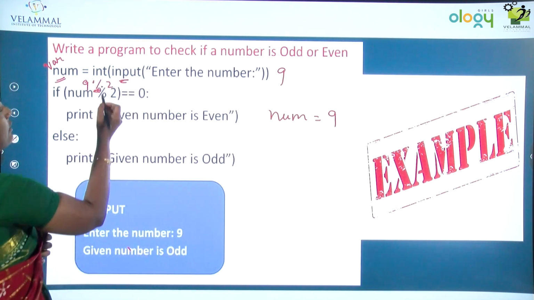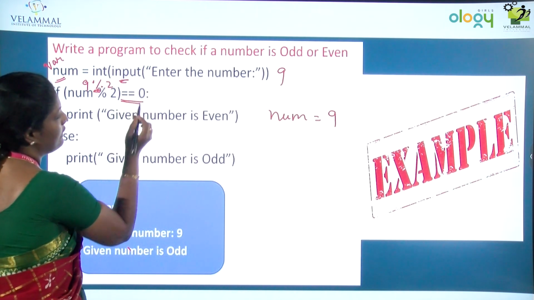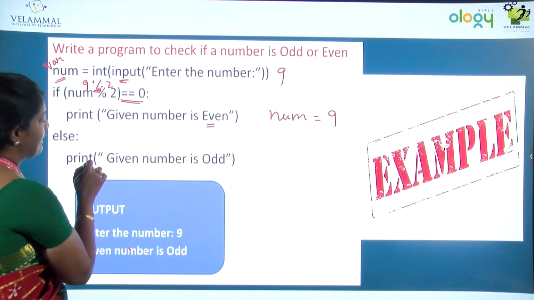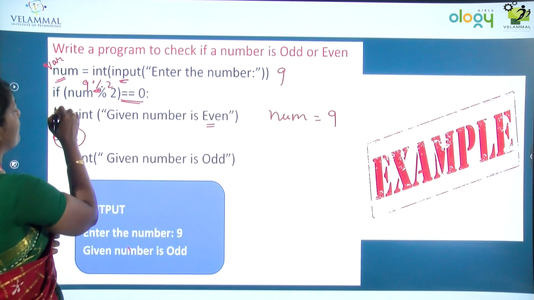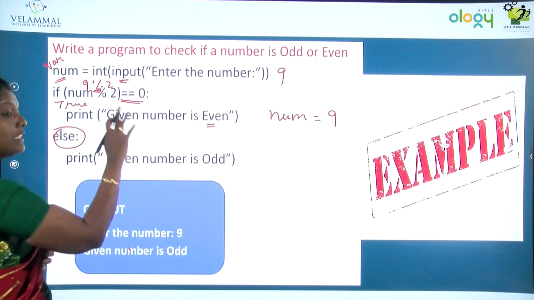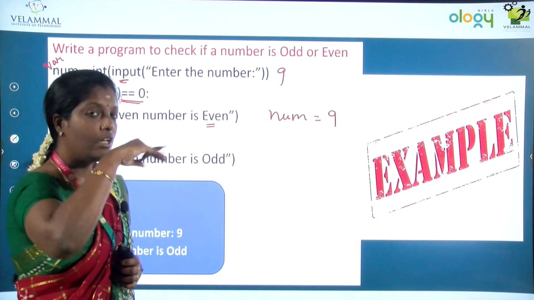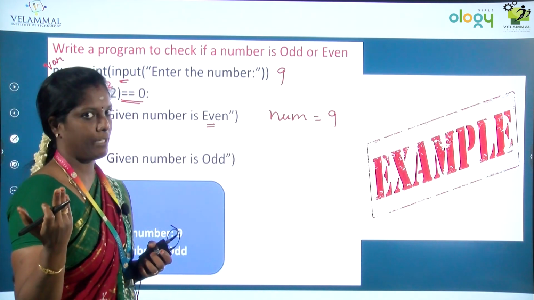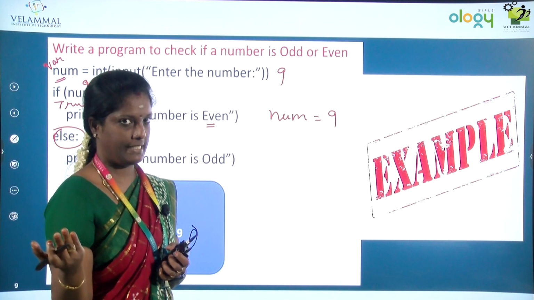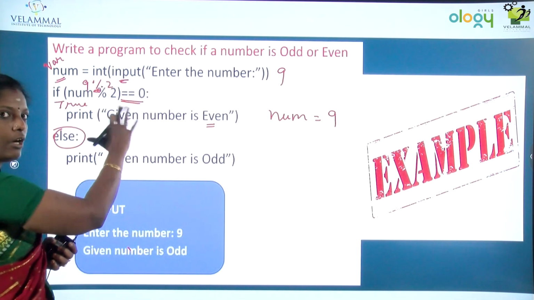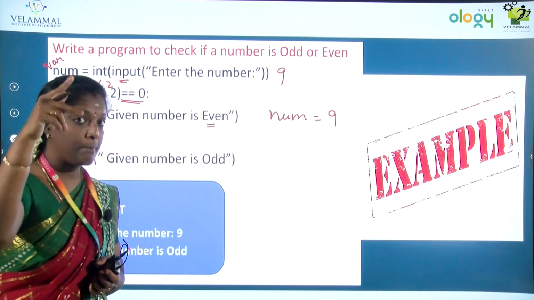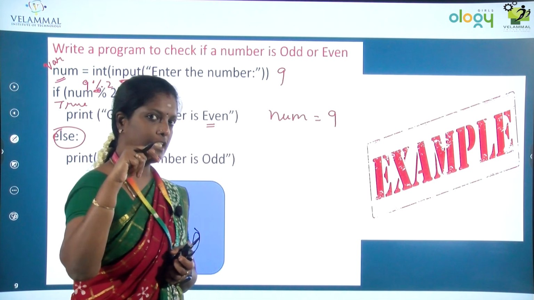So when the remainder is equal to 0, then you call it an even number. If that is not true, then it comes to the else part. Can you see the difference? When this is true, it executes these statements. When this is false, previously we did not have any option to go on, because there was no else statement. But in certain programs, you might need only the true statements and not the false statements. Here you need both options, because to find whether the given number is odd or even, you have to check both conditions.